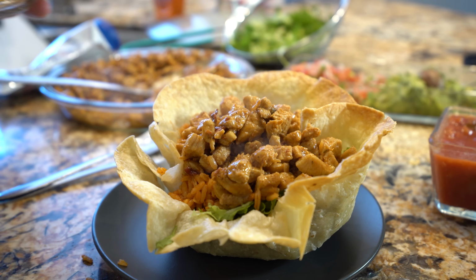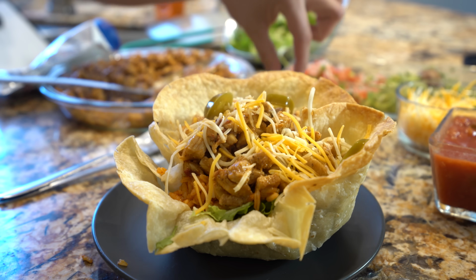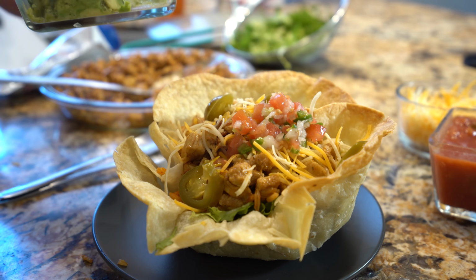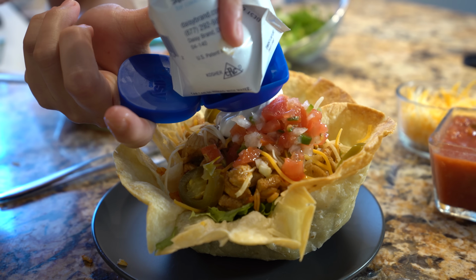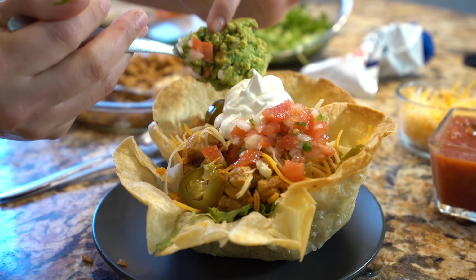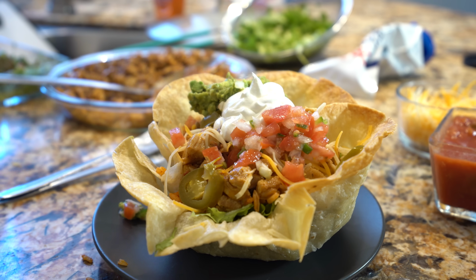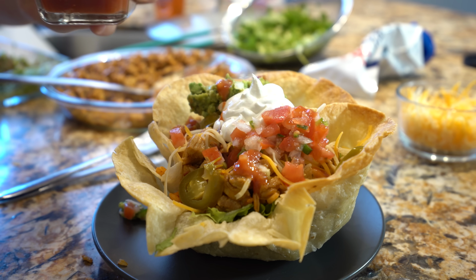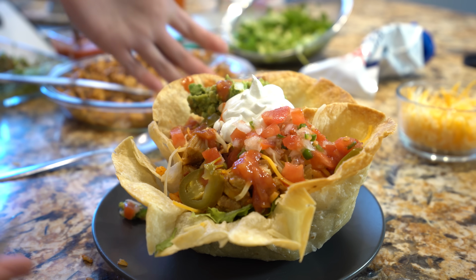Okay, I'm going to add some cheese. Some jalapenos. Some pico de gallo. Some sour cream. Some avocado. And some restaurant style salsa. Okay. And now we are ready to enjoy our super easy and delicious taco bowl salad.